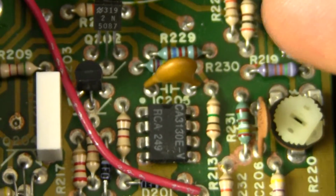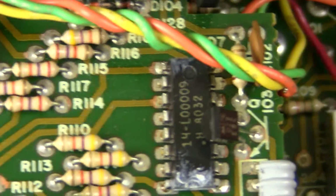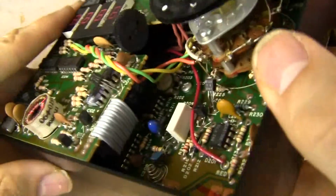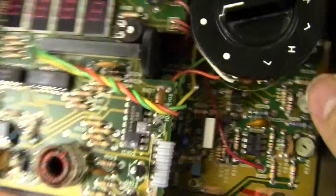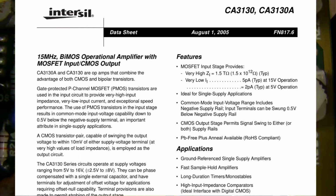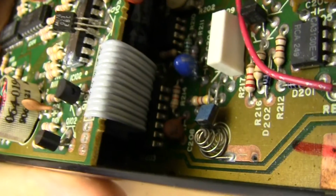I kind of like how these things are numbered. It's R230 on that board, and then this is R100 over here. So this is board 100 right here, and that's the board 200. And is there a secondary board under there? Oh no, that's just the batteries back there. So I guess there's just 2 boards in here. And this bottom board has other different components on it. So all these things have kind of strange numbers on there. And you can see another chip just peeking out down there, another one right there.